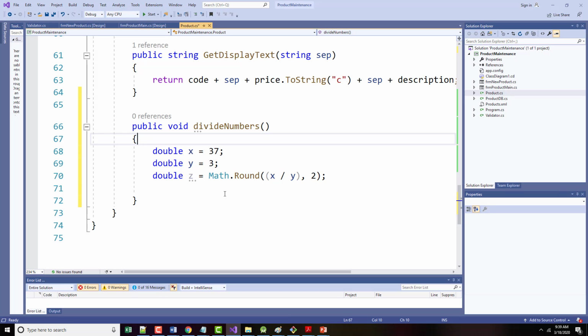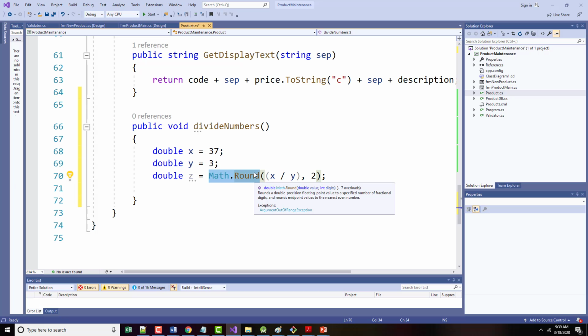What I'm trying to show you here is that from the Math class, we're able to use the Round method without having to create an instance of the Math class. The Math class is a static class, which means that it is available to basically every program that needs it.